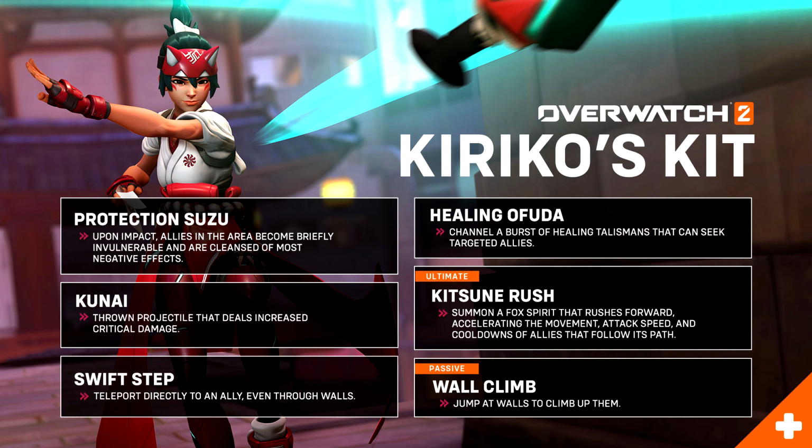If anybody remembers when they did a Moira experimental when you could fade and make your allies immortal and invulnerable and they got cleansed as well, this is basically that same ability but in another hero's kit. So maybe they were testing a lot of things for Overwatch 2 heroes in Overwatch 1's experimental. If that's the case, that's actually very cool, very interesting.